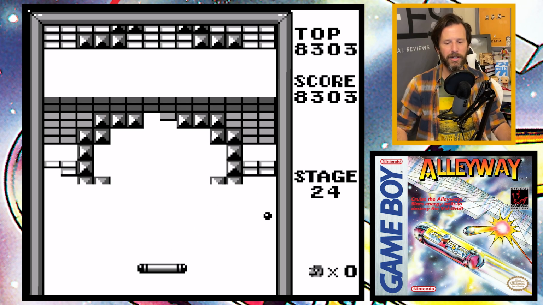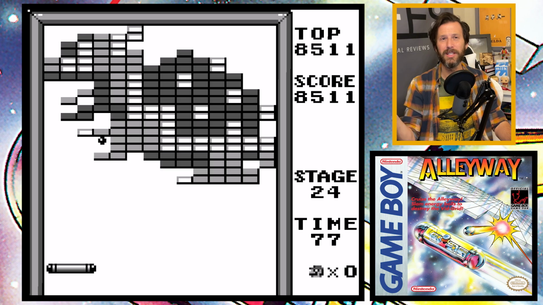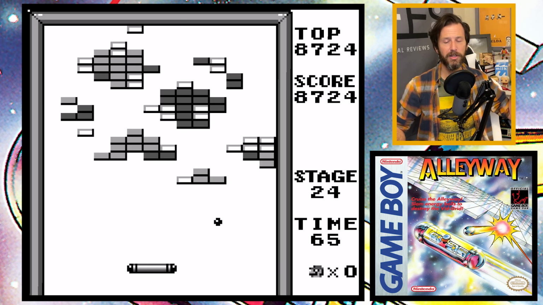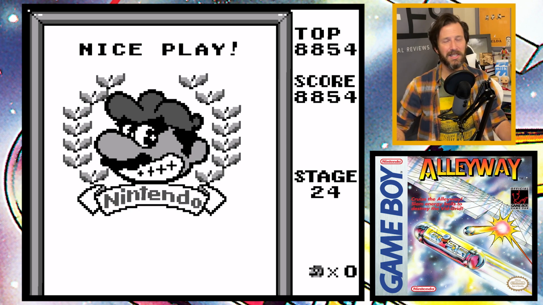And then when you do finish stage 24, the final bonus stage in the game is going to be Bowser. Once again, you just simply try to destroy all the little tiles here, and you do not ricochet off of any of them. Now, after you finish that bonus stage, you get a little screen here that says "Nice play." Mario is right there in the middle, got a creepy little smile about him, and says Nintendo down at the bottom, and you have officially finished Alleyway.